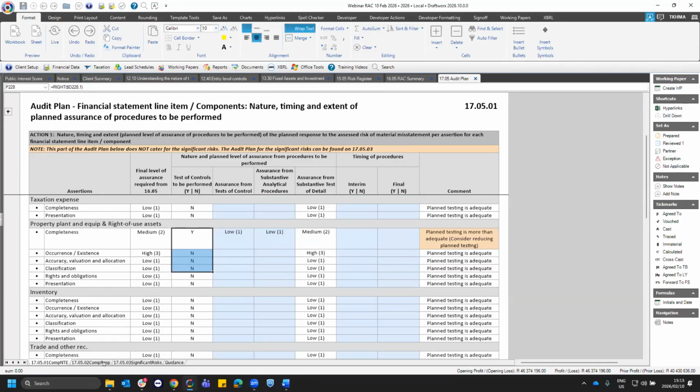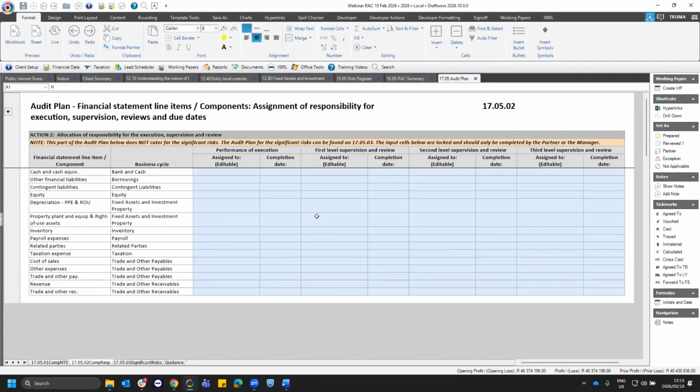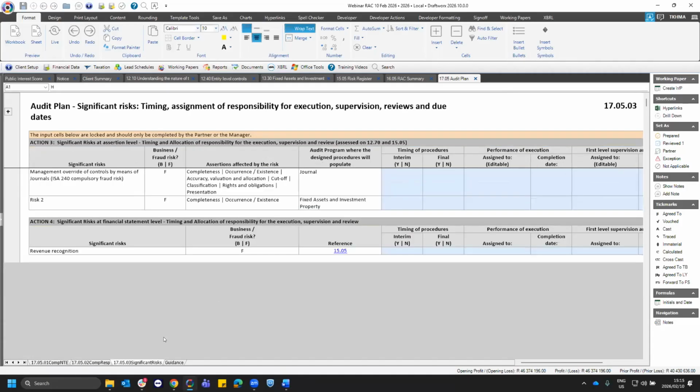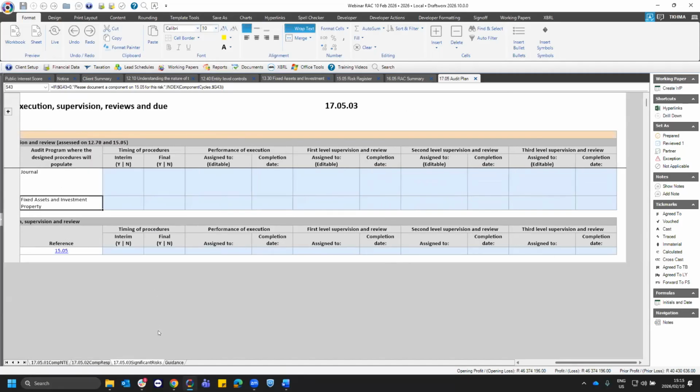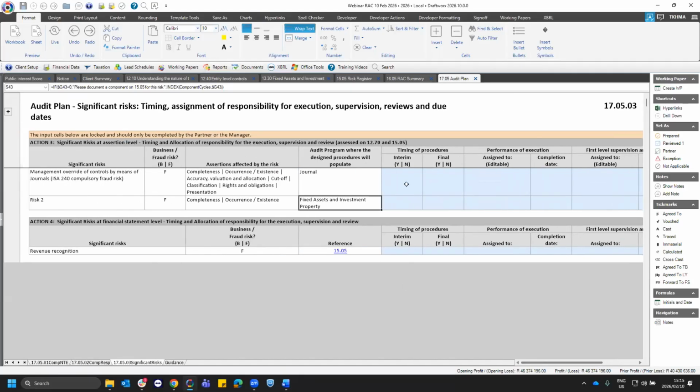Okay. Next, these are basically who is going to do what on the audit, and the timing. This sheet is, for the most part, locked, so hopefully the senior or the manager can at least select who is going to do what. On 1705, you will see this is where our significant risks are. So hopefully a more experienced person will test these sections. That's why we separated them. I know when I was still in audit, we would rather want either the manager or the senior to supervise testing revenue, for instance, or even journals.